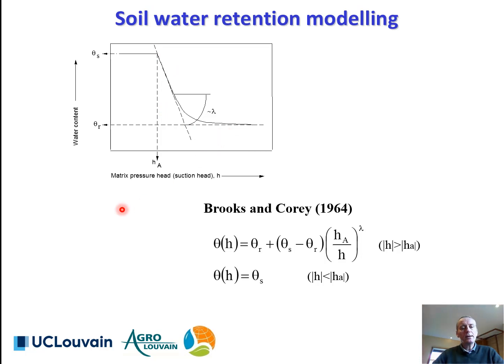This parametric retention model is very convenient as we can predict the water content in terms of suction head and vice versa. Yet this model also has a disadvantage. It is discontinuous in a mathematical sense at the air entry value, and hence at this place, the differential water capacity does not exist. This complicates the solution of the Richards equation, which implies that we need to define the differential water capacity everywhere. To solve this problem, a continuous parametric retention model has been proposed.